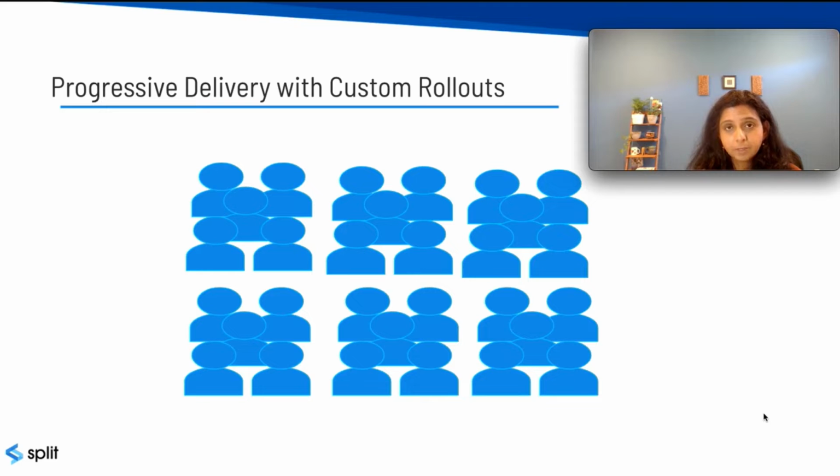At Split, the engineering team uses progressive delivery, and we have gotten a lot of intangible benefits from this. My team is able to make bold decisions on not only when they want to roll out a feature, but also how they want to roll out the feature and target specific users. They're able to do this mainly because they have the safety net of using our platform in order to make sure that they can control how they roll out the features, and also knowing that they have the capabilities to roll back the features with the click of a button.